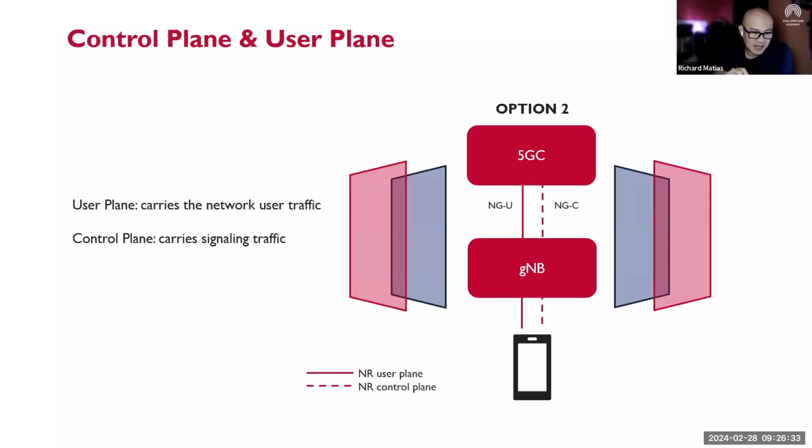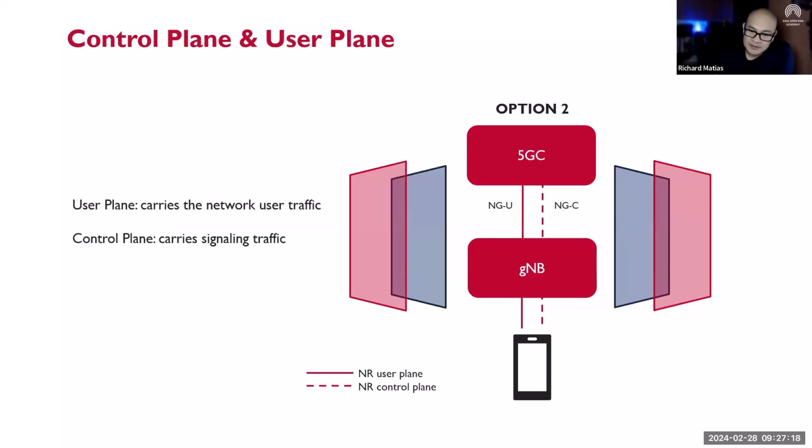Once they have a go signal, you're clear to go, you can enter the network. Now they will open the gate, and then the user plane will allow the flow of traffic. The flow of traffic is what we call the user plane. This is what carries the user traffic. So that is the analogy of the control plane and the user plane. These are separate entities. Somebody is controlling the flow of traffic, and that is the control plane. And the flow itself is the user plane.